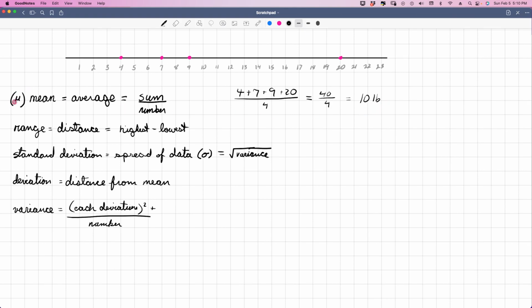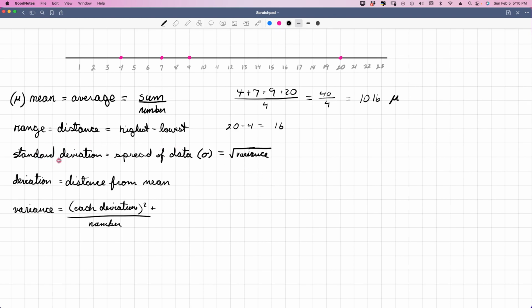And you see this little funky symbol here? We use that symbol to indicate the mean or the average of the data. And it just looks like a backwards U almost, or a backwards Y. You make a little U and then you put that line down the front. And that is just the symbol for mean. Now we know what the range is. The range is the distance that's covered on the number line. And you find that by taking the highest number, subtracting the lowest number. So in this case, that'd be 20 minus 4. Our range is going to be 16. So that's pretty straightforward and understood.